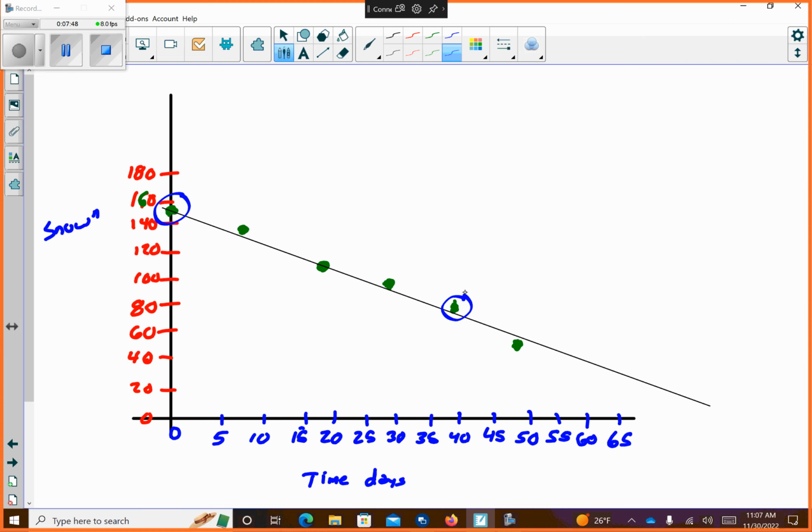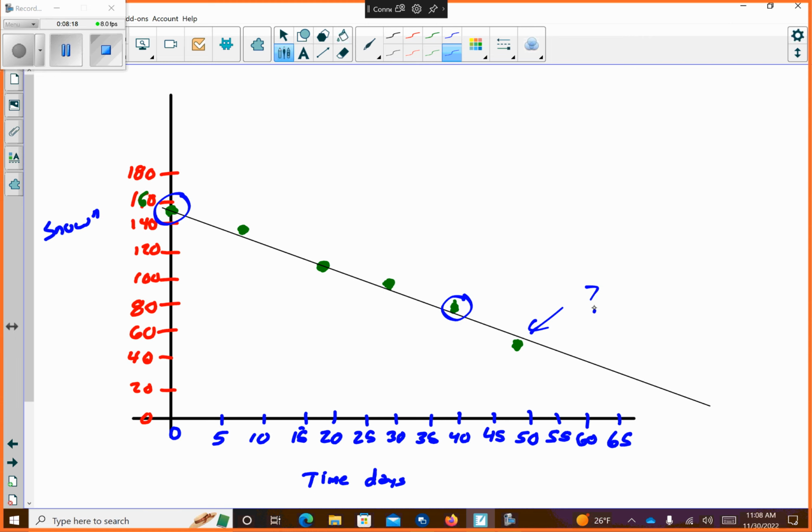Now, this one, maybe you pick it. I mean, you might have picked that one. That means because our data isn't exactly 100% linear, your information might be a little bit different than mine. But for the most part, you might have a pretty close slope to mine. Does that make sense?